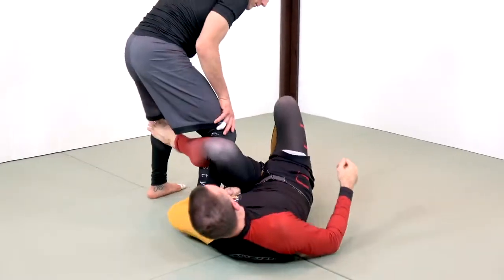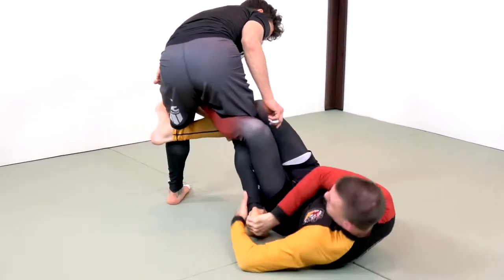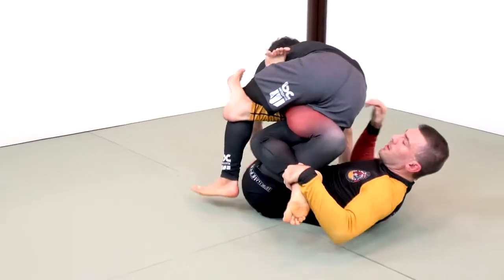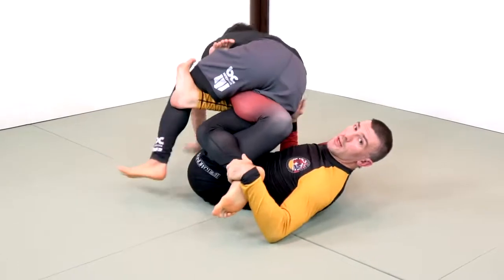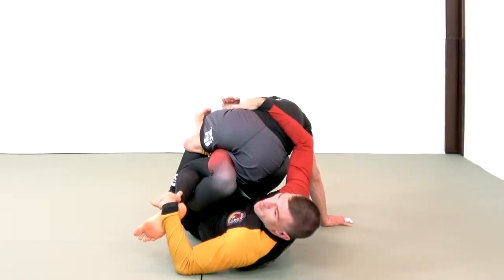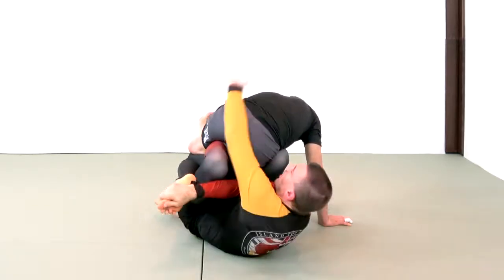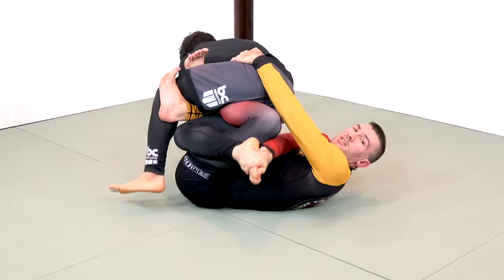So he's turned, I shoot this and I shoot this. His heel is off the ground. I may even need to assist it, and I'm pulling him to me. My knees are staying in between us. He's loaded up now on my shins. I can reach over and grab the hip this way, or I can grab the bunion and grab the hip this way. He's not going anywhere.